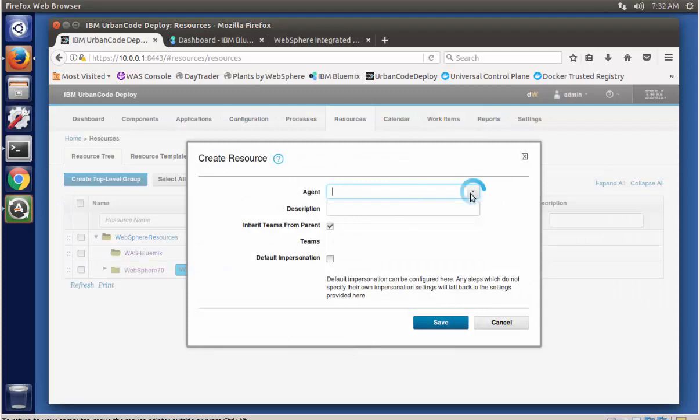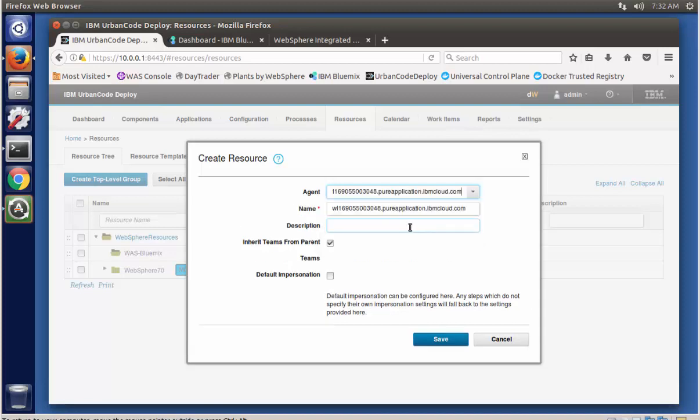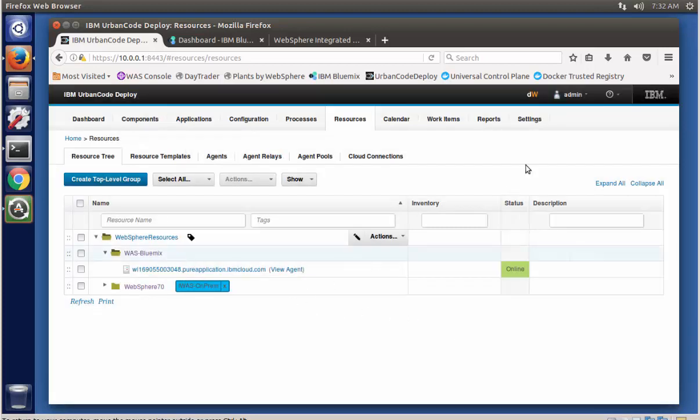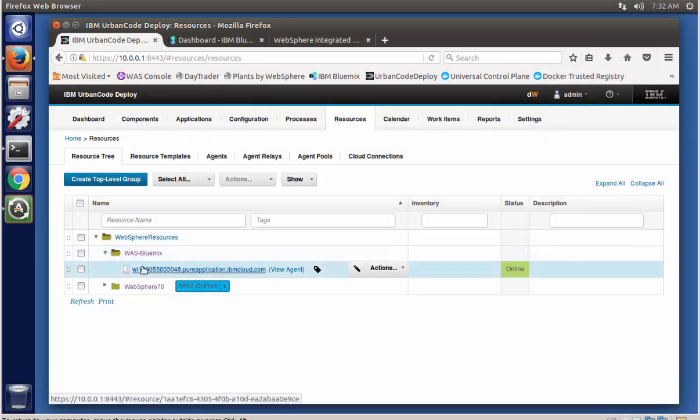We simply then just check the agent that we want to use, which is the agent that's actually deployed on the WebSphere on Bluemix environment, and save that configuration. Once the configuration is saved, it'll take a few minutes for the agent to discover the environment and understand which cell is going to be available for us to add resources to.